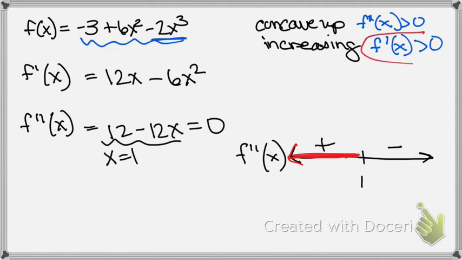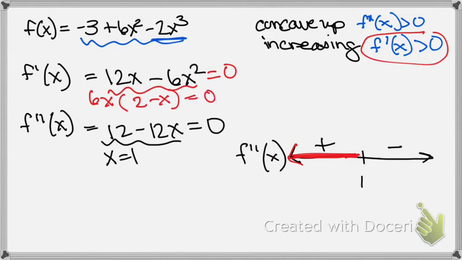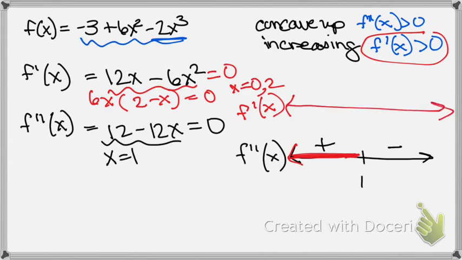And now we're going to deal with this part, okay? Setting our first derivative equal to 0, factor. Set each factor equal to 0 when we get 0 and 2. And now we're going to do a first derivative sign chart. Okay, and I kind of want to keep it in line with this one here. So this was a 1. We have 0 and 2.